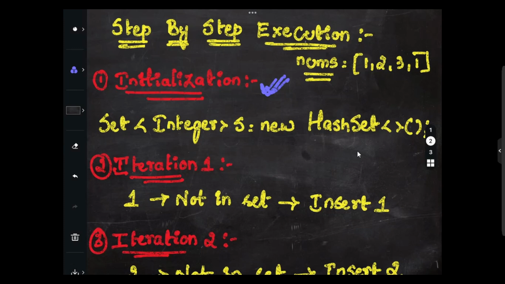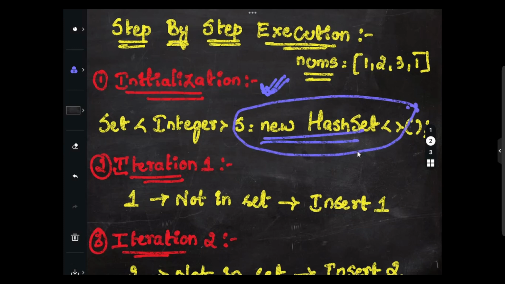Why will we be creating the empty hash set here? We are creating the empty hash set to store the unique elements. In this case, we have to store 1, 2, 3. When another 1 is present, or when a duplicate of these numbers is present, then in that case we will return the boolean value true. That is the reason we have to store the unique elements somewhere. So to store the unique elements, we'll be making use of the hash set, right? So in the initialization part, we will create an empty hash set to store the unique elements.